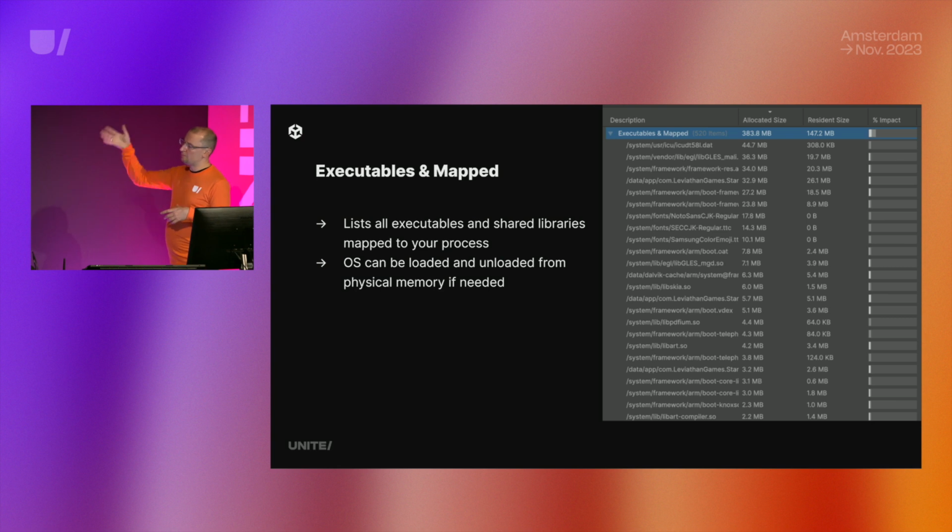Whenever you map a file, the operating system brings the part which is being accessed into physical memory. And because it's not dirty and not modified, the data in memory can be discarded at any moment.